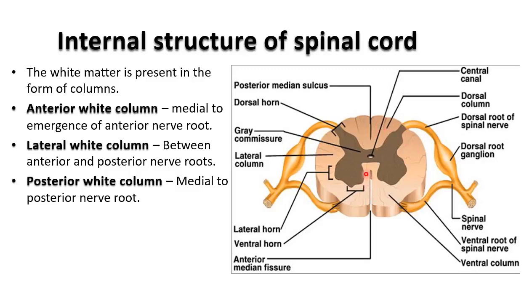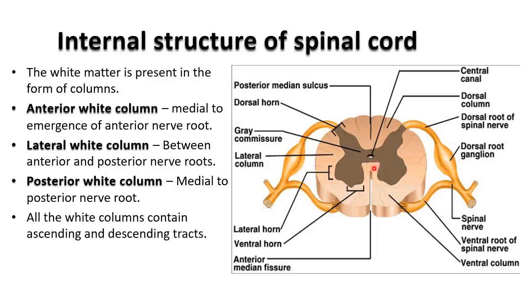Here you can also see medially, between the two ventral horns, there is a part of white matter which is called the ventral white commissure. What is present in the white columns are the ascending and descending tracts, the axons running. Ascending tracts all carry sensory information to your brain. Descending tracts mainly carry motor information from the brain. Then they relay into the appropriate segments of the spinal cord.